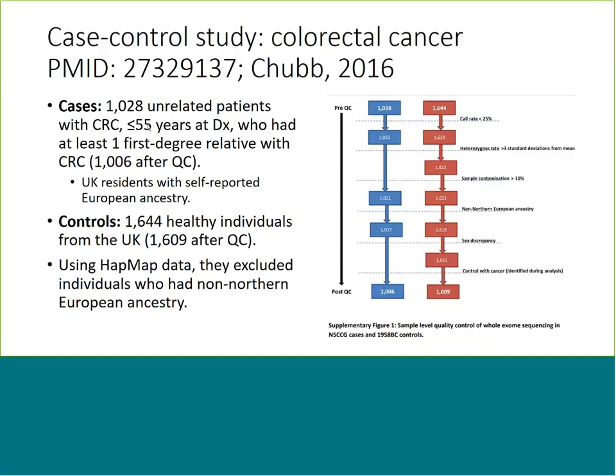And the one thing we thought was good about this study that Bryce had sort of mentioned in the beginning, and this was the only one that I've come across that did this, is that they ended up using HapMap data to make sure that their cases and controls were matched by ancestry. And after doing that, they were able to exclude some individuals who had a non-Northern European ancestry. So these were really well matched based on genetic ancestry, location, and ethnicity. So you can go to the next slide.